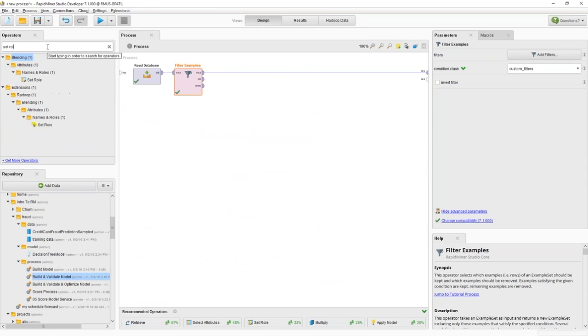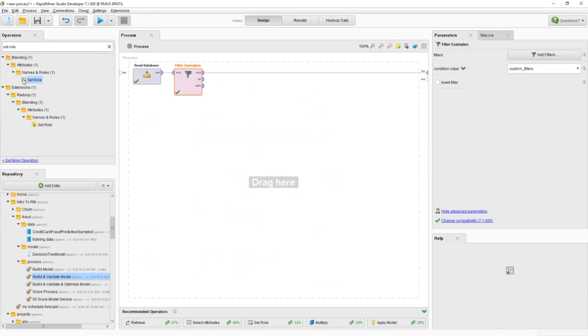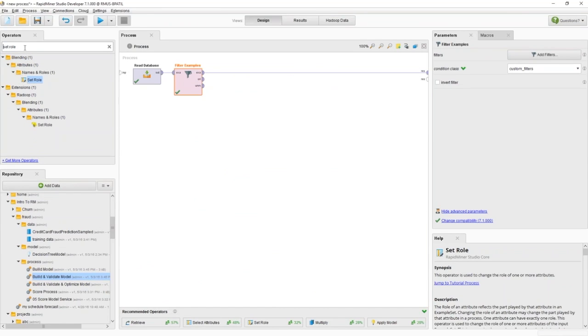To do that, we'll use a RapidMiner operator called Set Role. And as you have been noticing, I'm searching for operators rather than finding them. After a few days or few hours of work, you'll be able to remember these names and use them regularly. For now, I'm trying to predict my fraud risk column, so I'll say my fraud risk is my label.